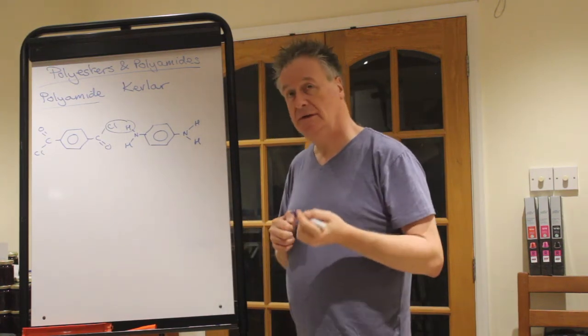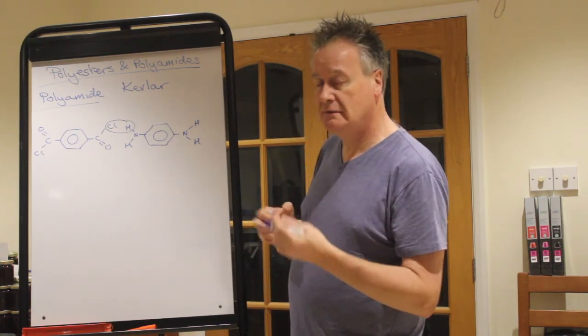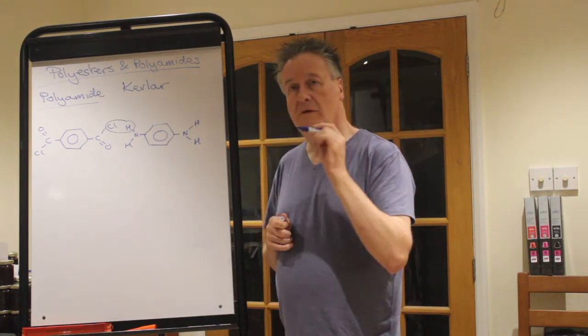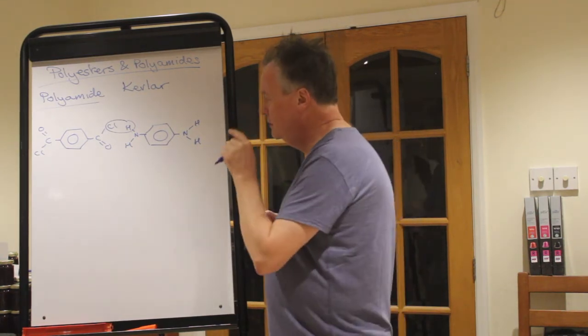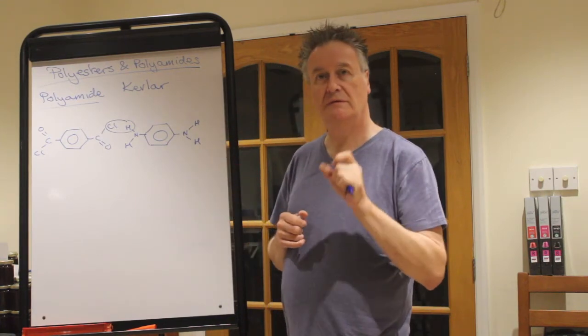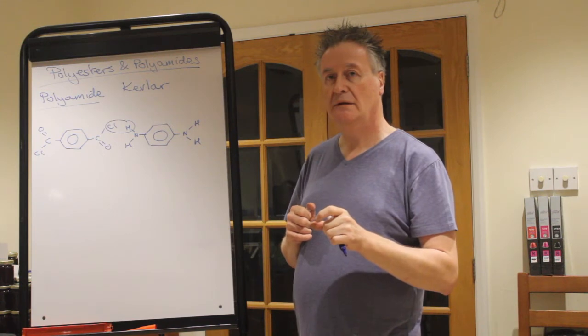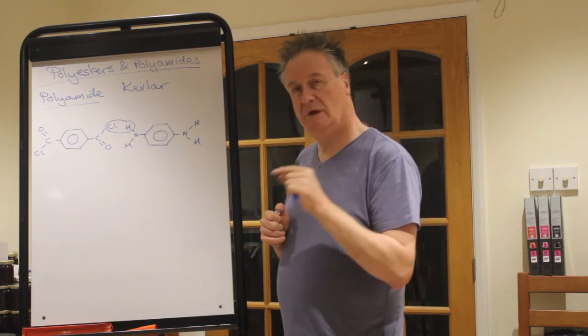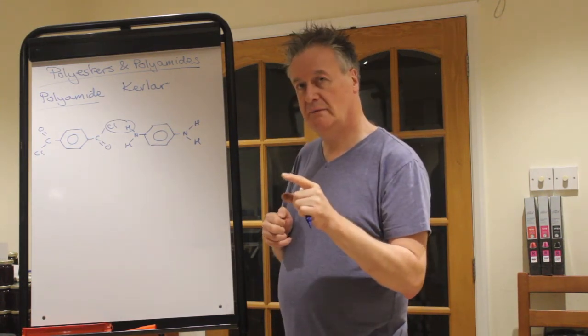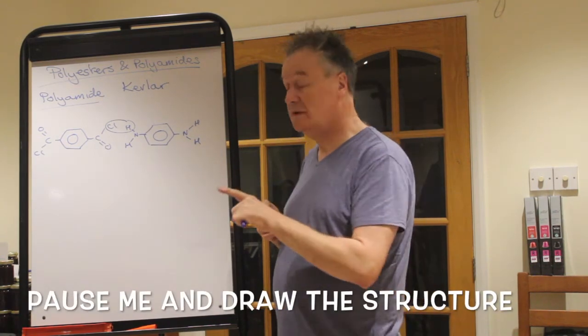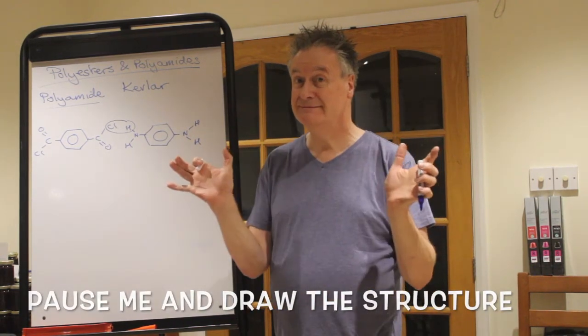Kevlar has an interesting structure, but I want you to draw what the repeating unit is, with just one of each monomer in it. And I'll get you to pause the video to do it, and when you unpause it, we'll move on to me having the structure on the board. So I'd like you to pause me right now.